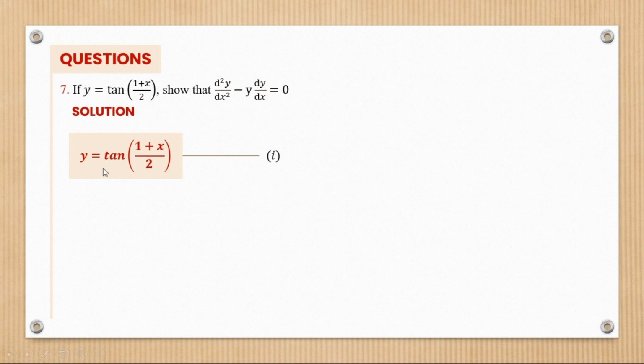Now to preserve this, I would encourage you to never take the tan to the left hand side to make it tan inverse of y, because that will actually not work in this question. Now, what we're going to do is we're going to just differentiate this with respect to x and keep everything on the same side.